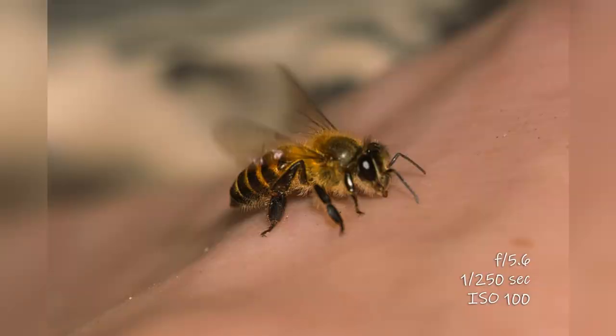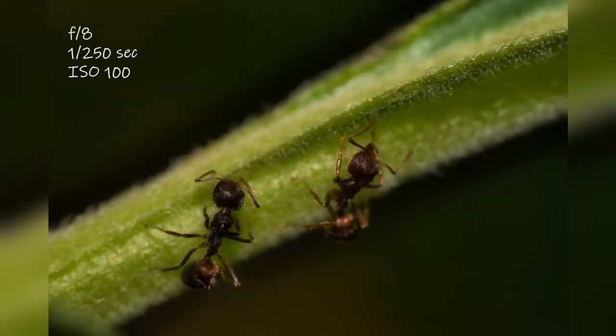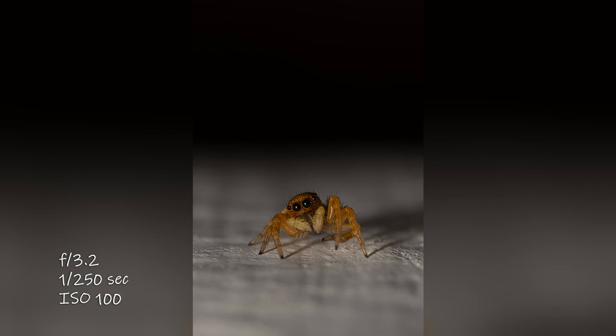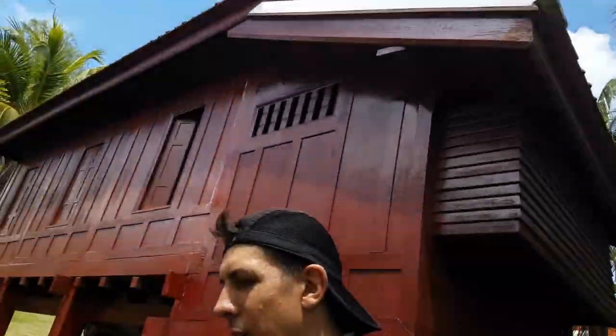My recommendation would be get eye level with what you're shooting. Top down doesn't really work so well, so try and get on the same level as the subject that you're shooting. As with anything, if you're taking pictures of pets or people, you don't want to be shooting them top down too often. You just want to be looking at them at eye level, like that. Macro shots from weird angles don't work so well.